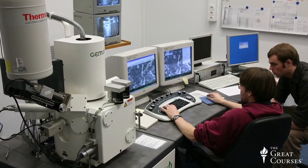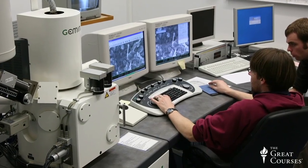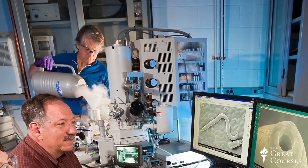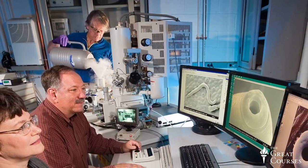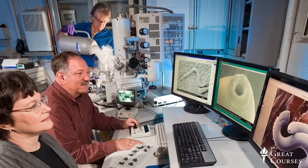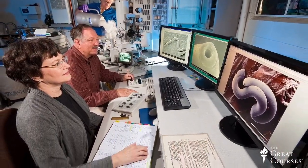The resolution of an SEM is far greater than an optical microscope and can range up to around 300,000 times. This is why they are often placed in the basements of buildings due to the sensitivity of instruments to vibrations, such as, for example, heavy truck traffic passing by a museum or a university. To increase magnification, the microscope just scans over a much smaller area of the object. An image is built through repeated scans, row by row, producing a more three-dimensional image when compared to the flatter images of optical microscopes.